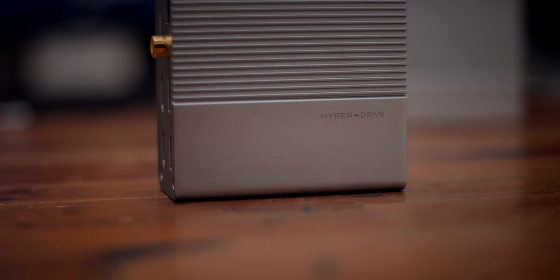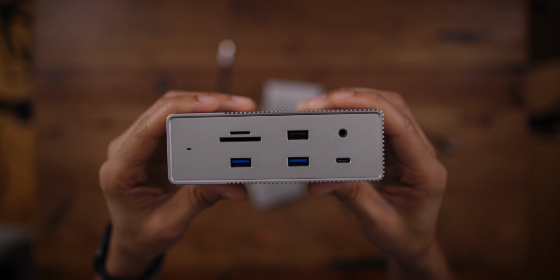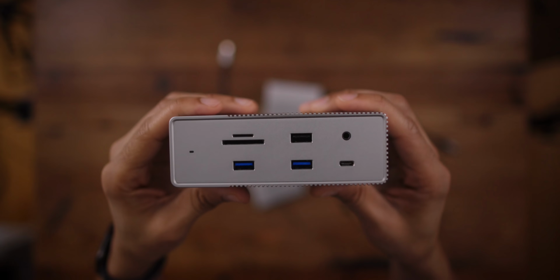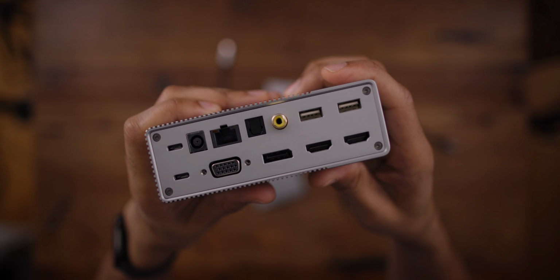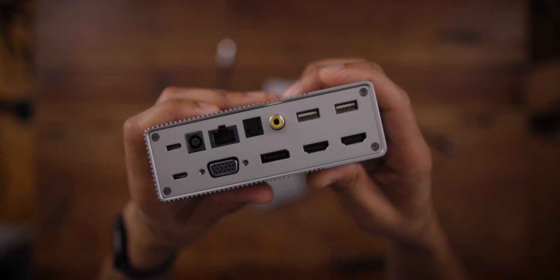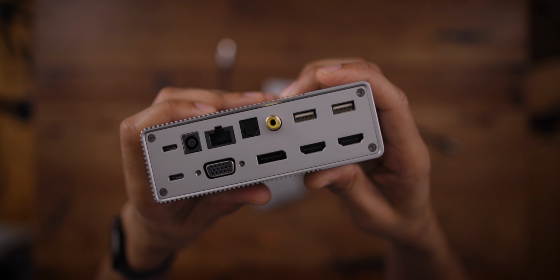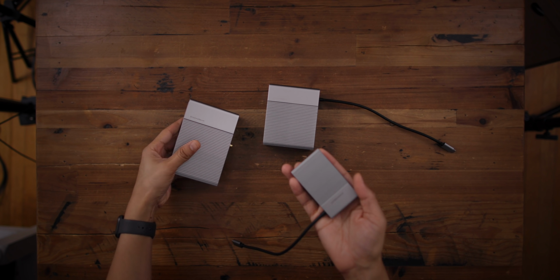This is the 18-port HyperDrive Gen 2 hub. A ridiculous amount of I/O, multiple 10 gigabits per second USB ports, you have multiple HDMI connections, you even have optical and digital audio outputs. Hey, I even spot VGA there as well. This one has a DC power port, USB-A, Quick Charge 3.0 power connector, and more.